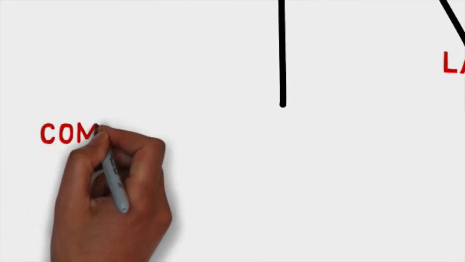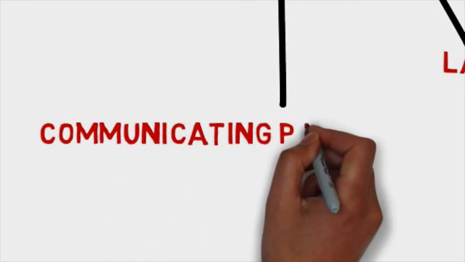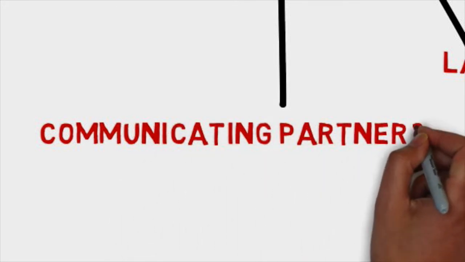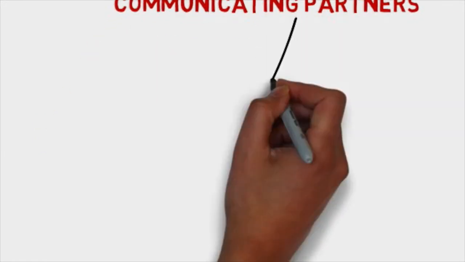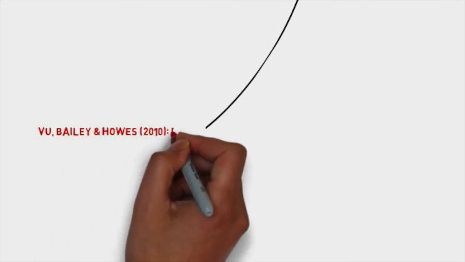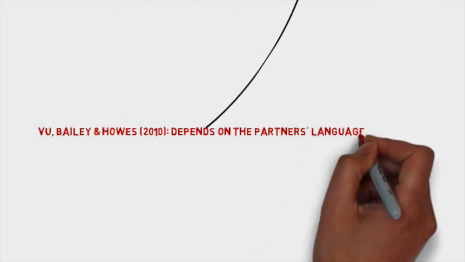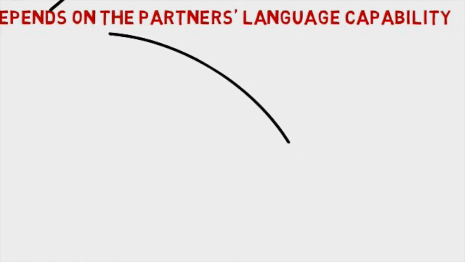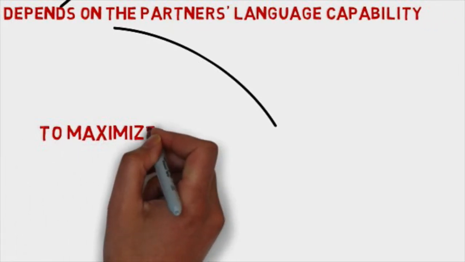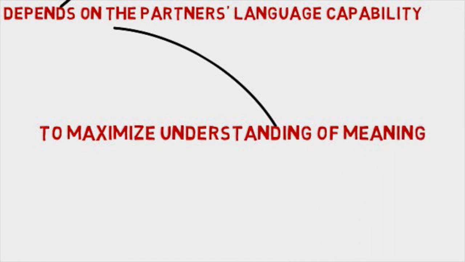This might be due to the lack of competence in either the first or second language. Another factor which affects code switching among children would be the communicating partners of the individuals. Children code switch in order to be sensitive to the language capabilities and preference of others. For instance, if the communicating partner of a child fails to understand the meaning of an utterance in one language, a child might code switch to another language so as to maximize the understanding of meaning.